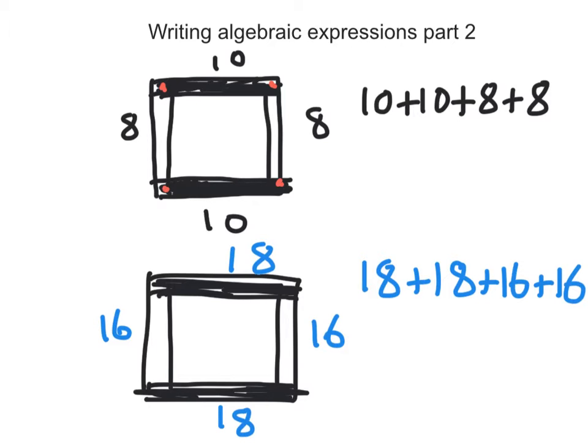Now in your teams, after you looked at that, you were then given an 18 by 18 and asked to use Tina's method to figure out how many tiles there would be. Well, using her method, the top and bottom would have the full amount, 18, but then the two sides, you would take away the corners and get 16 and add them all up. So the total amount of tiles for the first one was 36, and for the second one was 68.